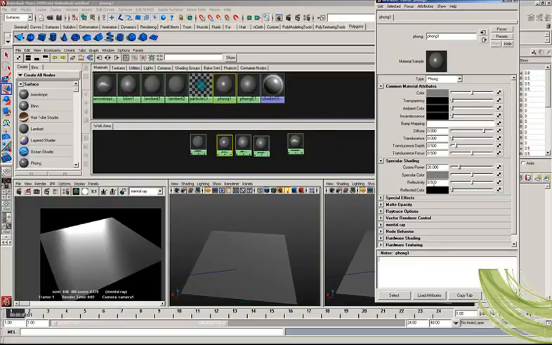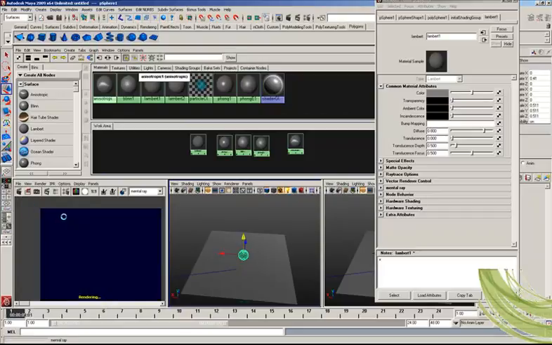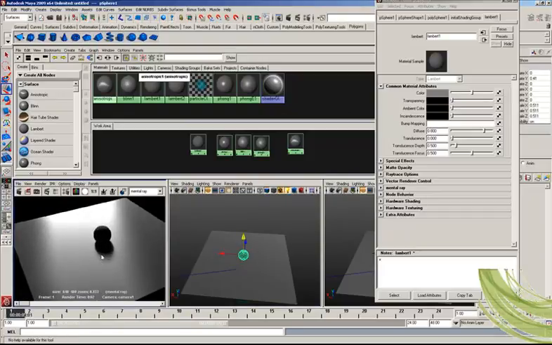Now, as I said, by default they have reflectivity. We're not seeing any reflectivity here because there are no other objects in the scene. If there were another object in the scene, then any specular material is going to reflect that object. So we've got a shadow.